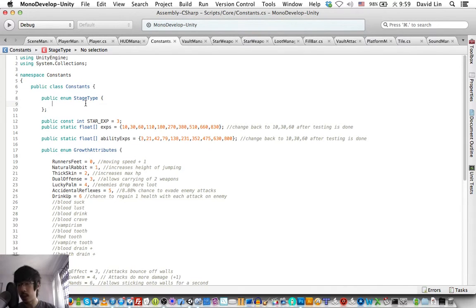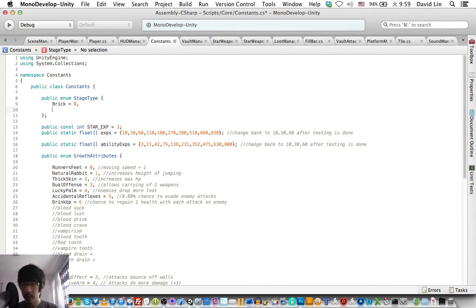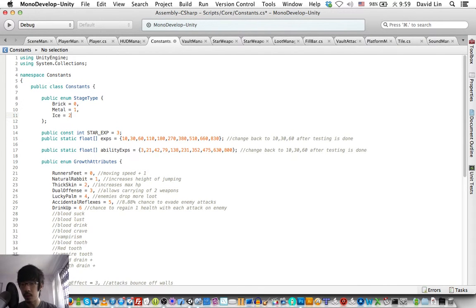So what kind of stages do we have? Currently we have the break stage, and the next one will be meta. Currently I'm just brainstorming, but for now we will test the background music with the break stage.